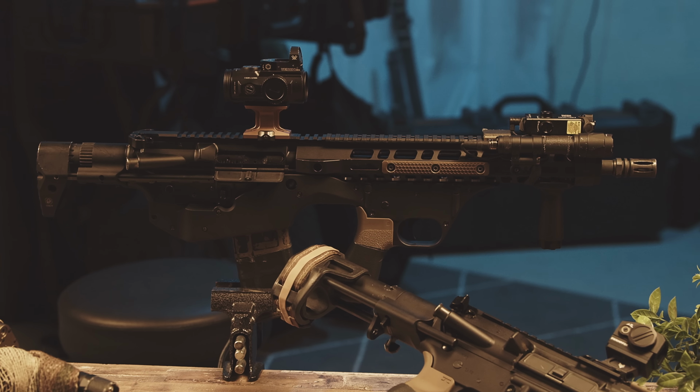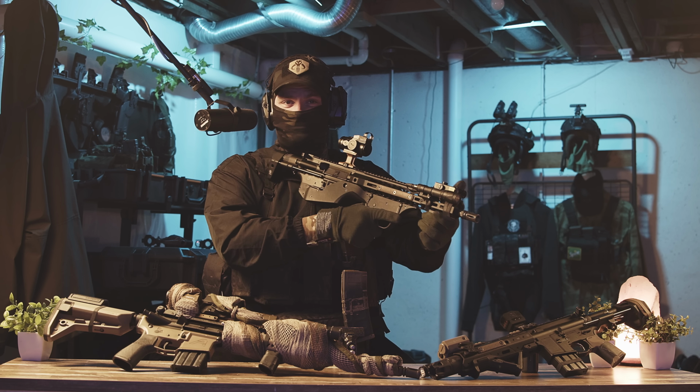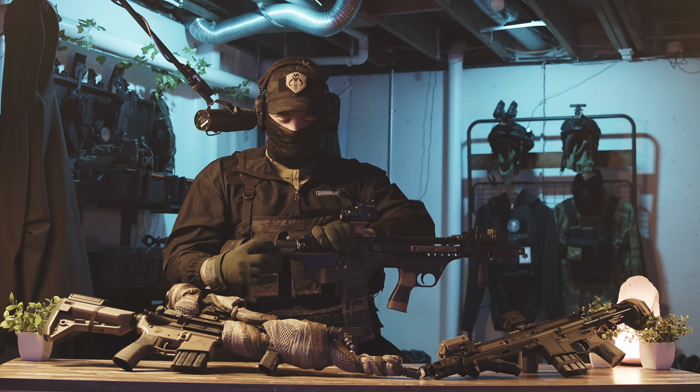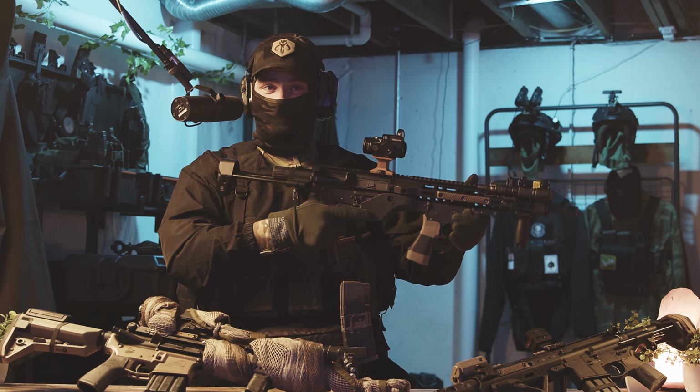By moving the trigger group forward, it also changes the length of pull, making it feel most comfortable to shoot in its most compact form. Typically, the Troy M7A1 stock would need to be fully extended in order to keep it from feeling too choked up or keeping your wrist at an extreme angle. But in the SCY chassis, you can keep the stock fully collapsed without issue.